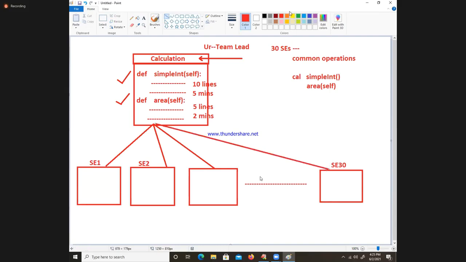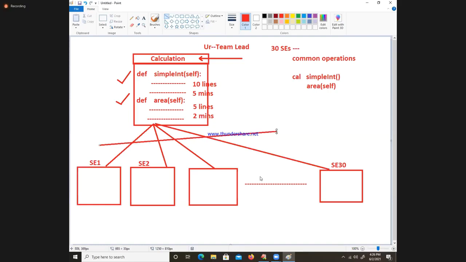Does it come under reusability or not? Yes. Which type of reusability? Class to class reusability. Previously we have seen functional programming. There we reused functions only within the same program, but the functions are available as methods in the class. We are reusing the functions and data members from one class into another class, which we call inheritance. Because of this type of reusability, what advantage are you getting?